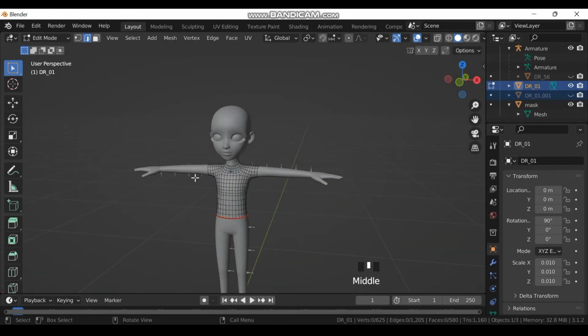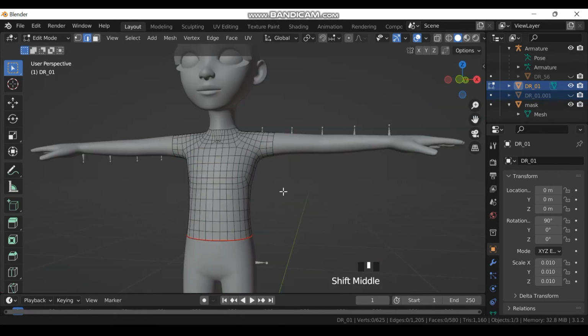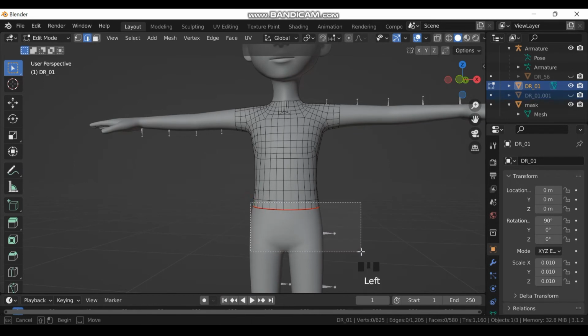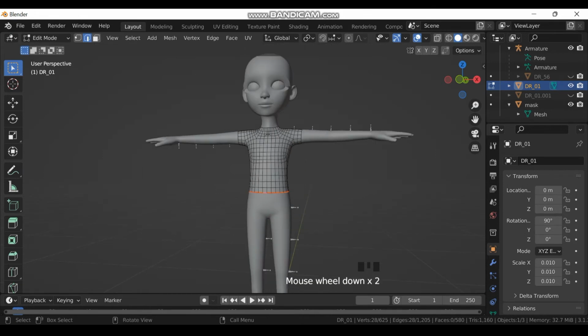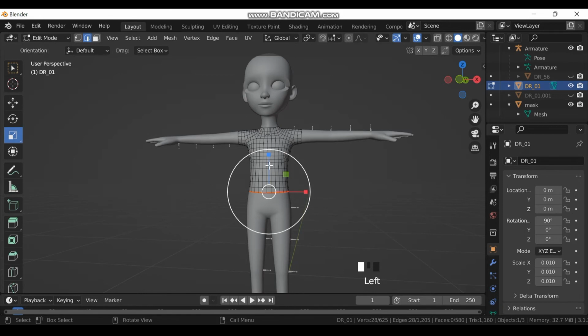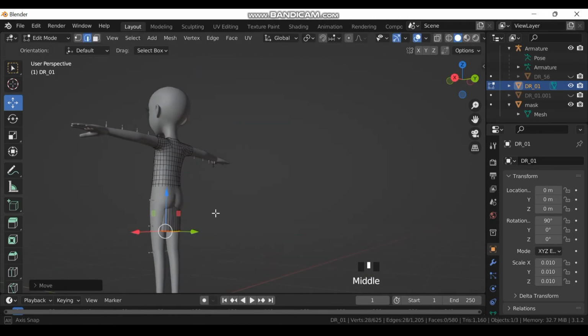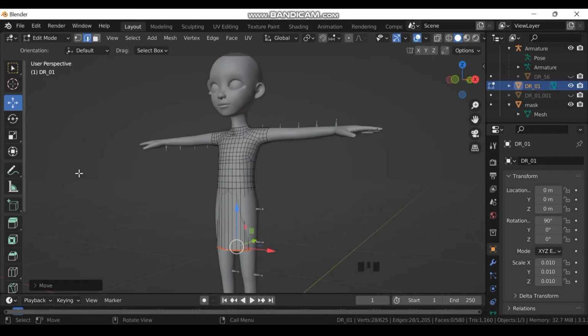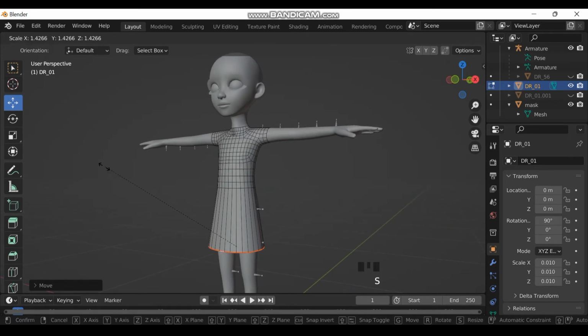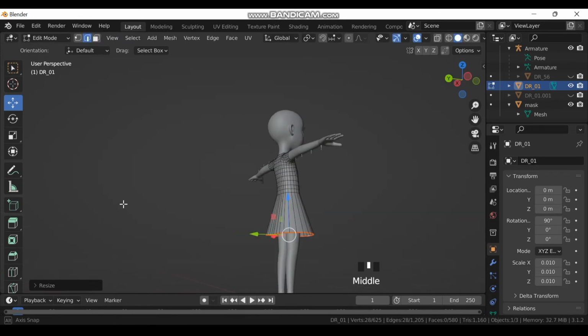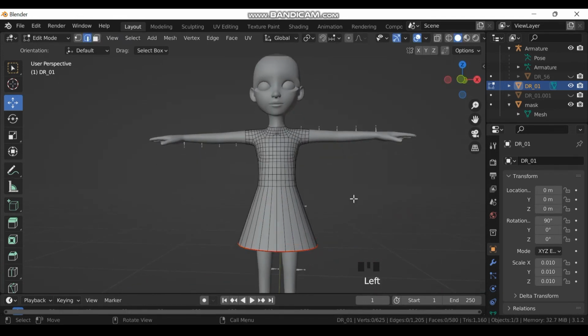After this, select the bottom one, like alt select, drag it down, and then scale it to your liking. So you can see this became a cute little dress.